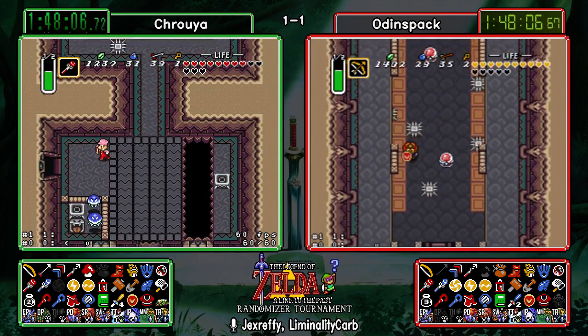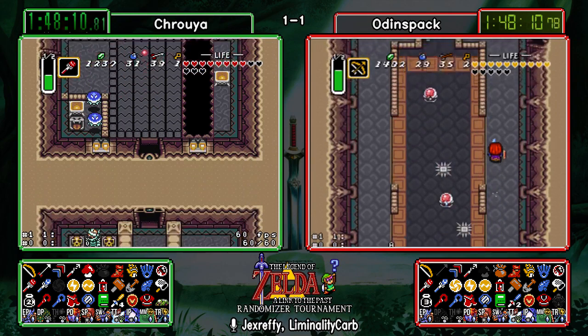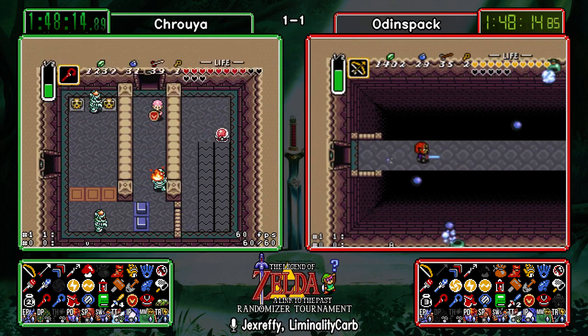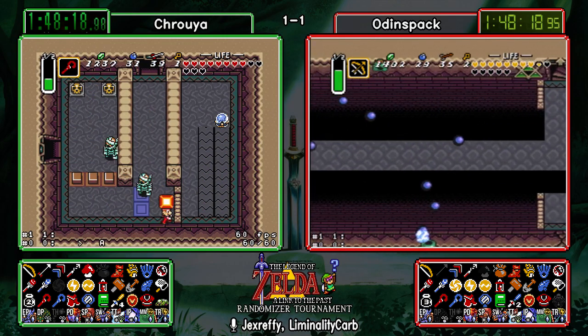So hopefully Chrouya opts to check left side rather than going straight to Ice Armos from here. Otherwise, it will be the 20-second chest for Chrouya.